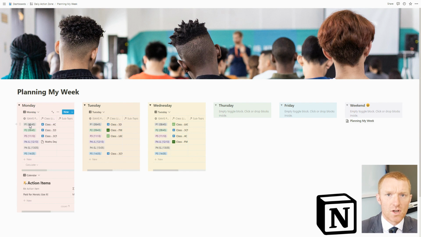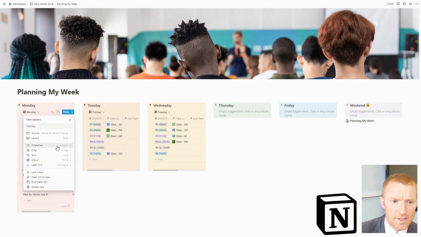So period 1 starts at 8:45, period 2 starts at 9:45, period 3, 11:10, and so on. And that's what our school calls those periods. You could have that column in your period by period planner to suit whatever your school names them, and maybe the start times. It's quite nice to have the start times in there because they vary during the day.